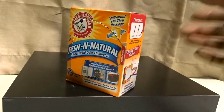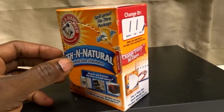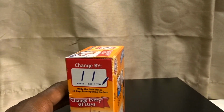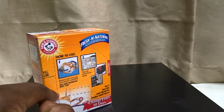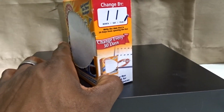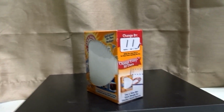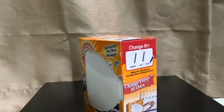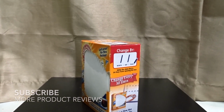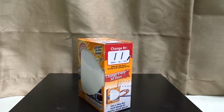This one is used this way. It stands this way, and on each side of the box has these flaps, and you take these off like this, and there's another side like this with the same cutout, and both sides, when you tear this part off, will look like this. And you sit it anywhere where you feel that needs to be fresh. It's especially good in closets, anywhere near cat boxes, where your pet hangs out, bathrooms especially. Yeah, it's really good for keeping things extremely fresh.